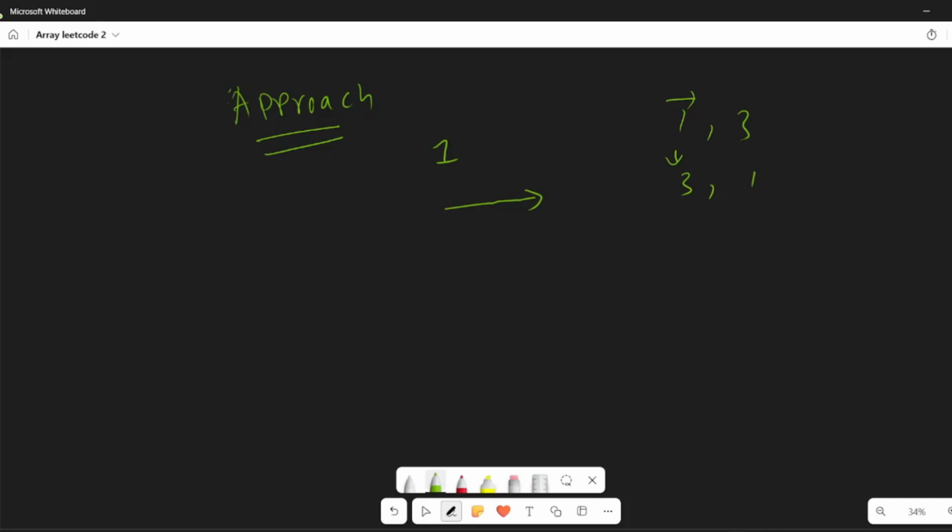So 1 is compared with 3, not equal. Then we move the pointer, and 1 is equal to 1. Then we can increment the count, count plus equal to 1, whatever the count value was earlier. And then store this in an array. If you store this, then the array will form. In this case, the index is 1. So suppose the array is 2. If you compare the first two elements, no element is common, so 0, 1. So this will be the resultant C array.